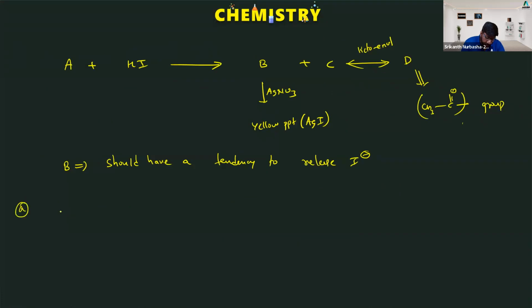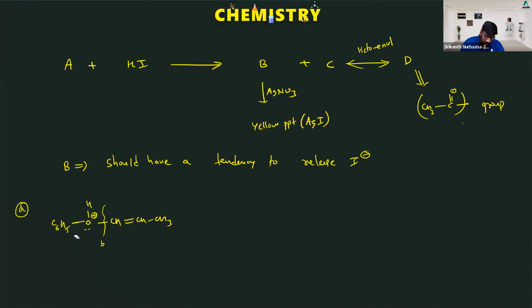If I start with option 1, C6H5 connected to oxygen, the oxygen lone pair is attacking the H plus to form OH, and you have CH double bond CH CH3. Now which bond can I break? Can I break bond A? C6H5 is a phenyl group. With respect to the phenyl group, the carbon-oxygen bond exhibits partial double bond character. I cannot break this bond.